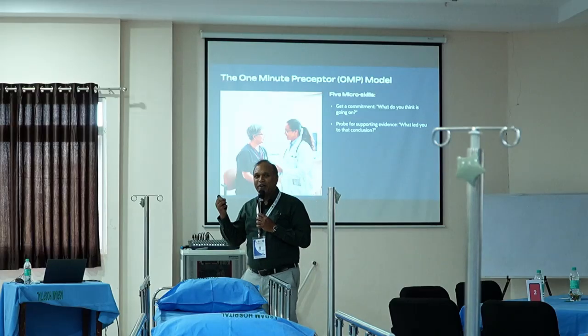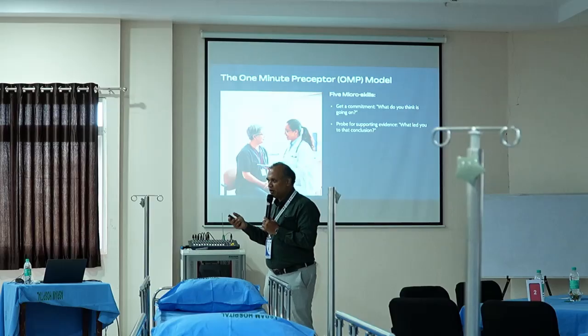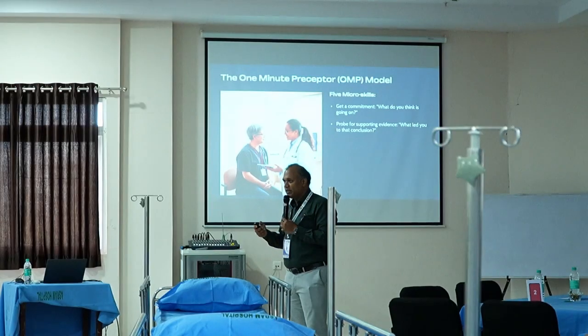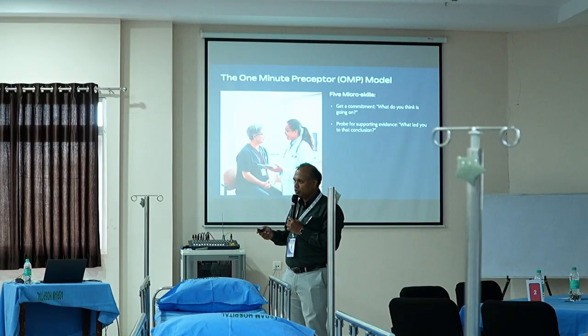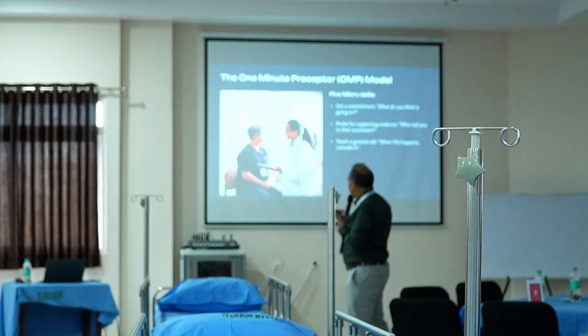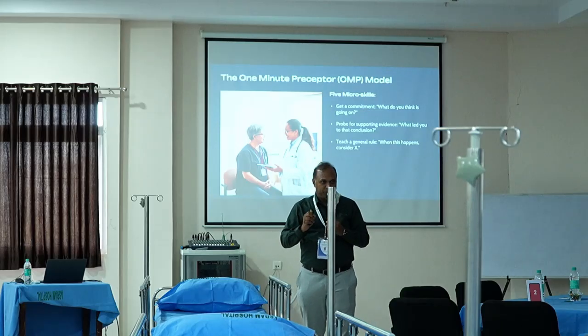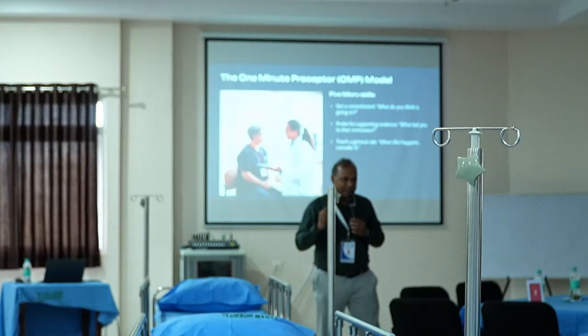Okay, so when it moves up with deglutition, when you swallow it moves up. That's the second thing, probe for supporting evidence, and the student says, because it moves up with deglutition, I call it a thyroid swelling. The next thing is, teach a general rule. That is, whenever a swelling moves up on deglutition, it is most probably a thyroid swelling. So that is the general rule.